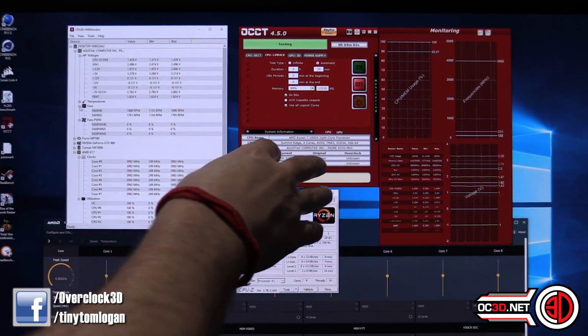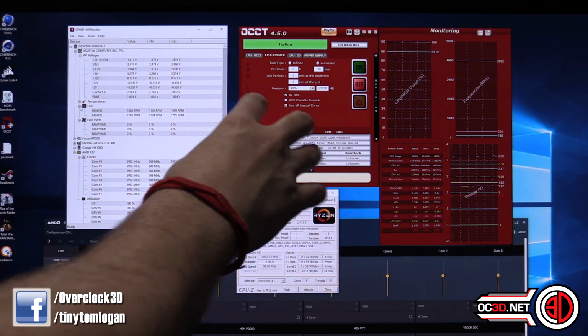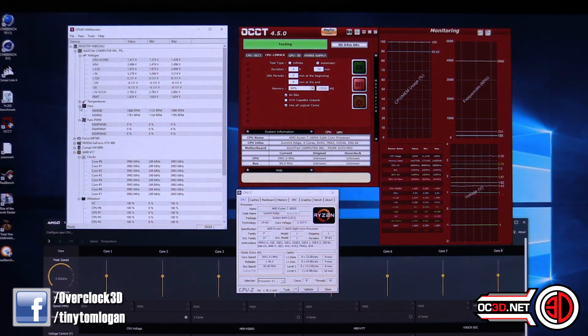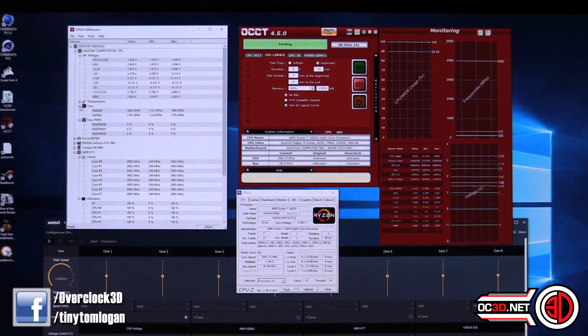But obviously when we were running OCCT before, it was reducing the volts, and it was downclocking a little bit, so it wasn't going to be pulling as much power, and it wasn't going to be getting as hot, which was why I think it managed to keep the temps in check. I don't know whether that's something AMD have built into it, so it does realise it's being put under a lot of stress, not necessarily by a testing tool like this, but it's just a way for it to, like I said, use less power, not create as much heat. But by going manual, we're obviously putting it under more stress.